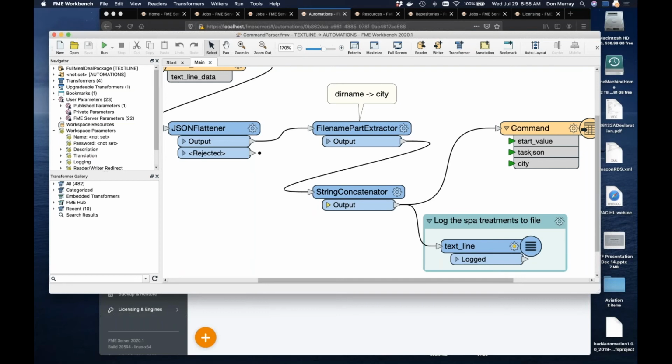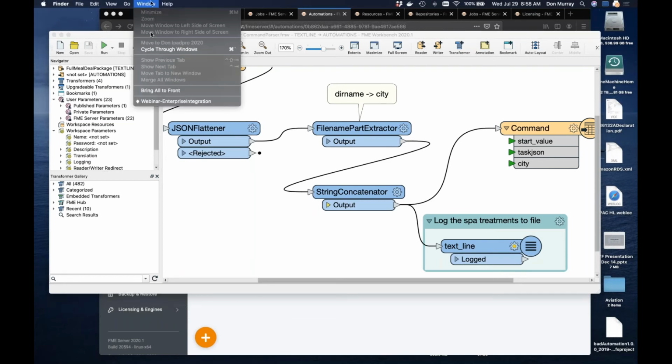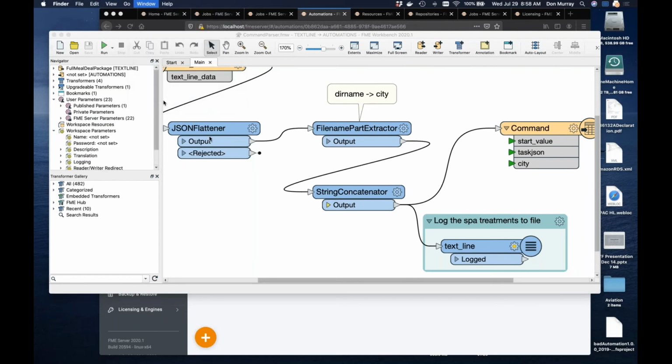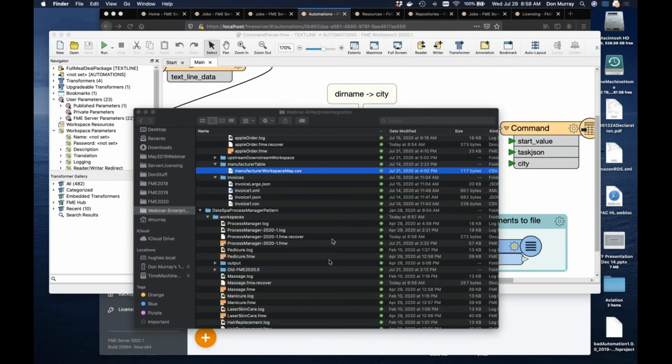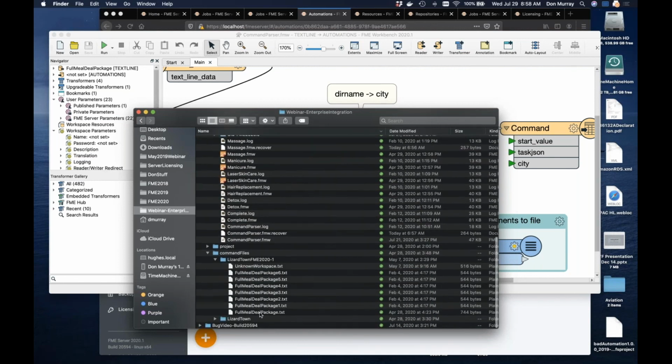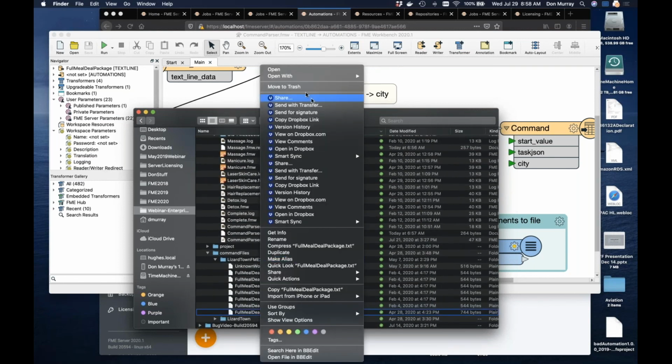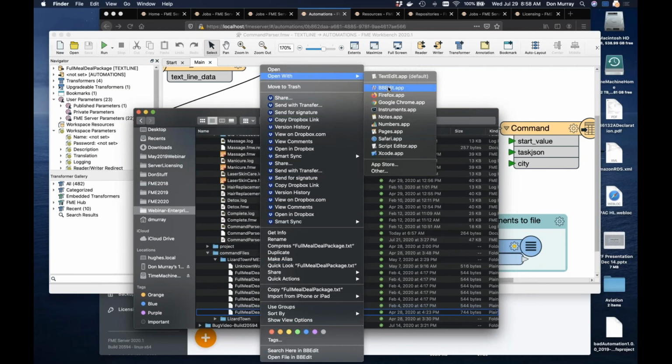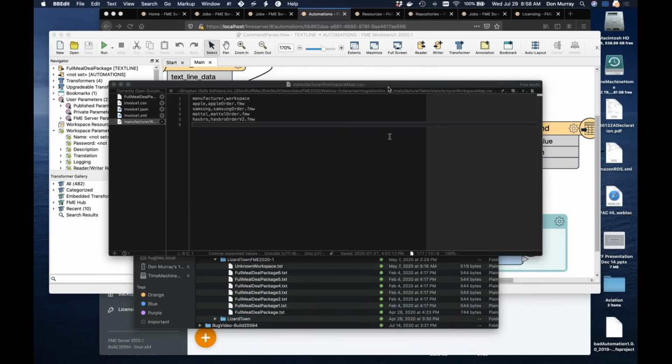So if I go to file manager, find it here, and I grab the process manager. Here we go, full deal. Open this with VB-Edit. You can see the different operations that are going to be done.